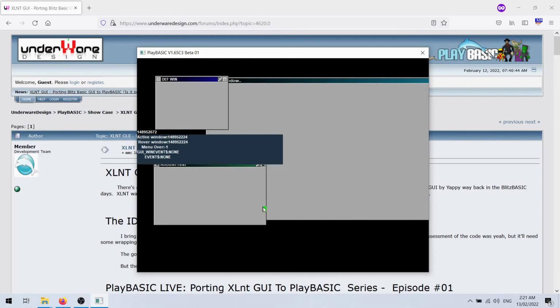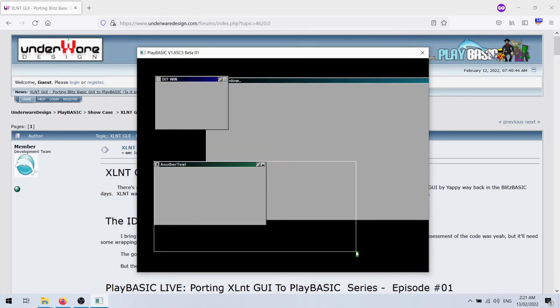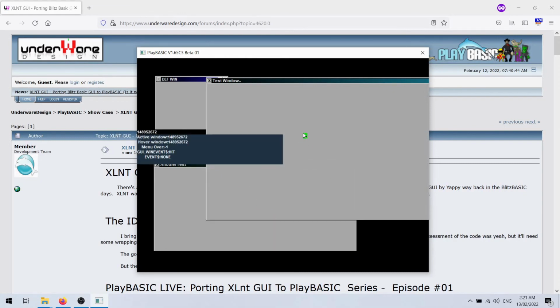It's all fine. Click it to front, that's fine. But the moment I click this other one to front, now we can't select the back windows. We're not even over a window now, so something about that.